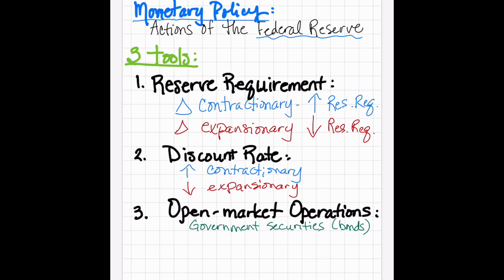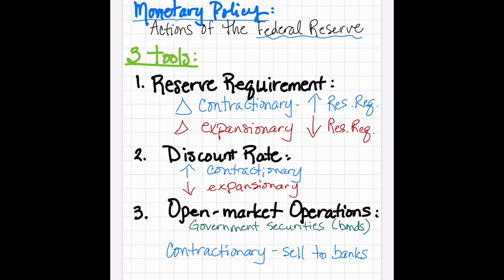So contractionary open market operations would be where they take money out of the banks, and they achieve that by selling bonds to the banks. They sell bonds to the banks. And the reason this works is because the banks then exchange money, actual money that would have gone into circulation into the loans, and instead they exchange that money for a bond certificate from the Federal Reserve that says, hey, we'll pay you back at some date in the future with some interest rate.